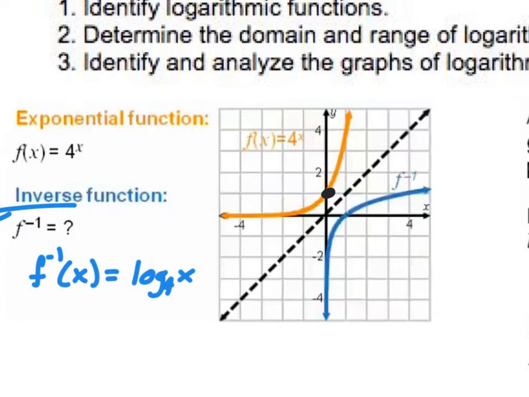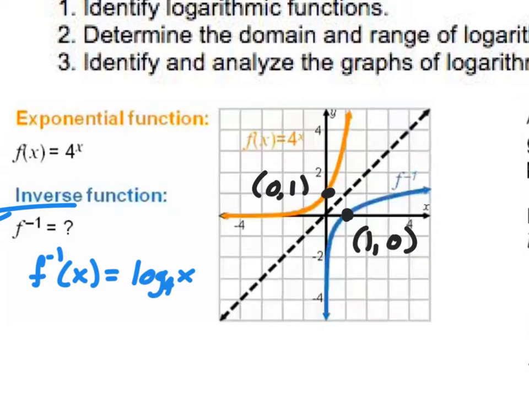Notice how you have the point on your exponential function of (0, 1). And that point, if you reflect that across this line y equals x, you have another similar point. See that? And this is the point (1, 0). Now, this is what an inverse is. And what's happened between (0, 1) and (1, 0)? What did we do there? Switch your x and y. That's what an inverse function is.